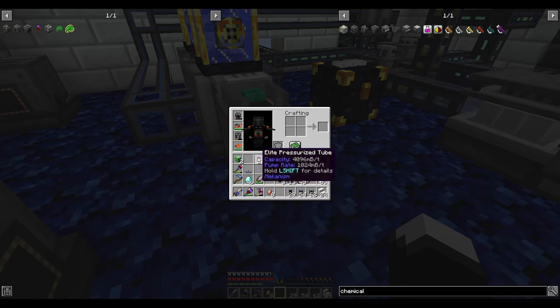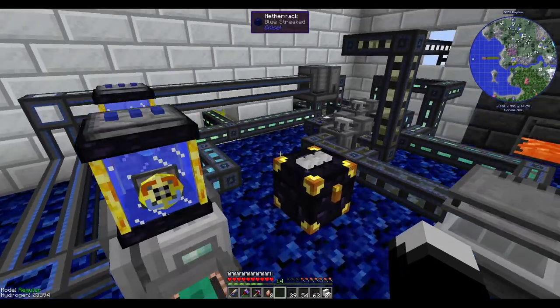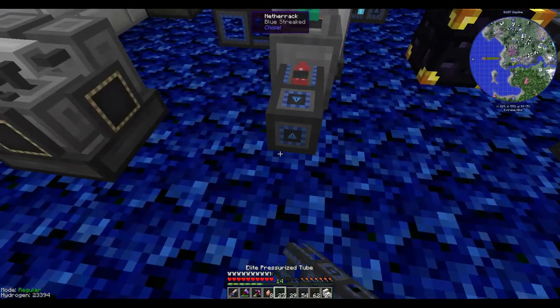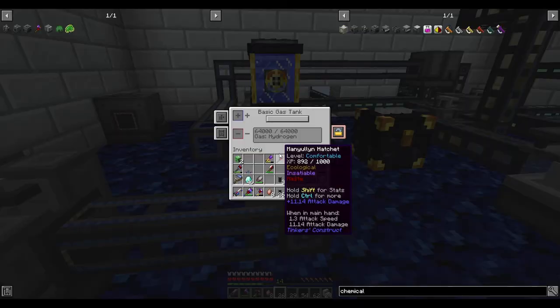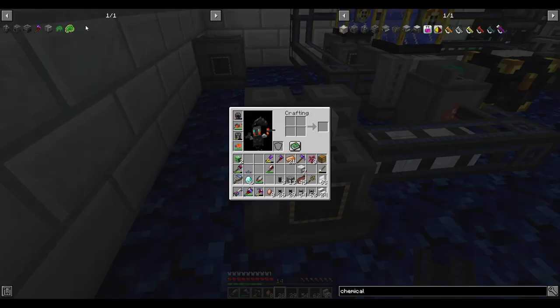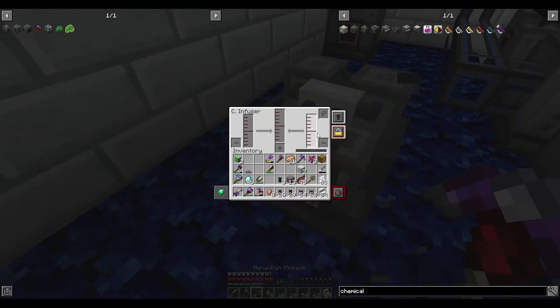So I need the pressurized. That's 4 buckets. What's the one for gases? This is a gas, right? I just pressurized, okay. Elite pressurized tube. Let's see. Auto eject on. I want you to eject out the front. Okay, so that's hydrogen. Do I need hydrogen in this yet? I don't think I do, actually. And I don't know how to dump this.